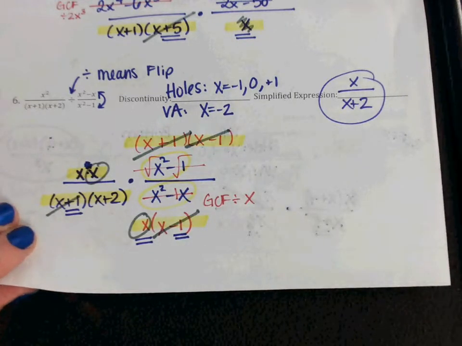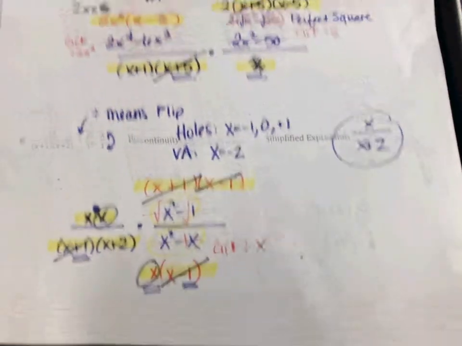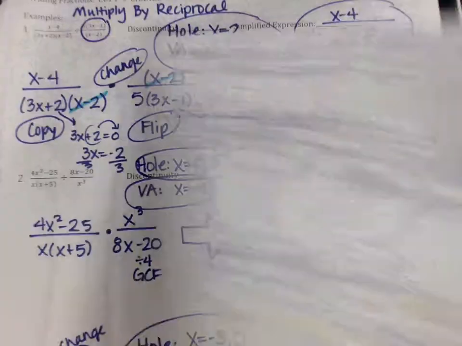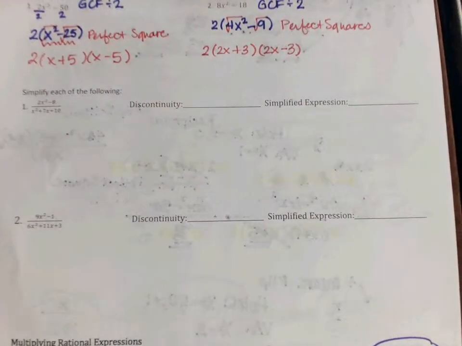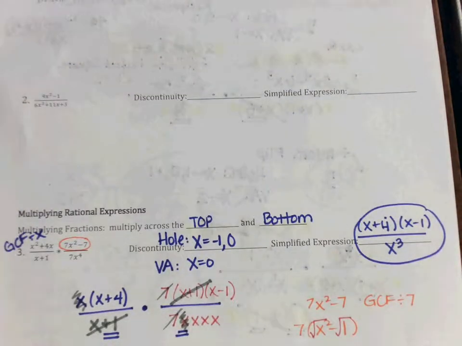Okay, there's one more that I wanted to do. Flip back over to the front. We're going to do number 2. Okay? And the main reason why is just to make sure that you guys remember how to T-chart with a number in the front. So take a look at number 2.